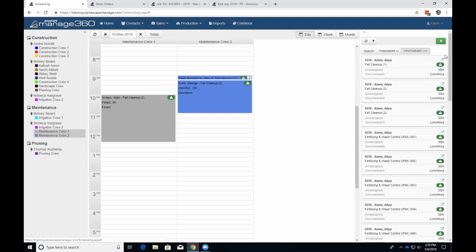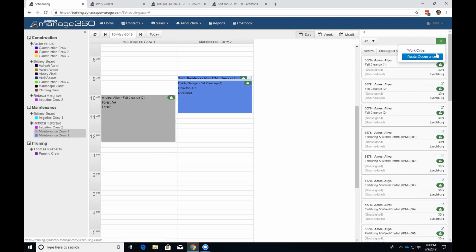So this is used for 2 main purposes. Click on this. This allows me to get either a brand new work order that's not yet been made, or a route occurrence that I haven't scheduled yet. I have to schedule a route occurrence. I need to get it on there as well. So the route occurrence option can be useful if down the line we're doing things like snow and I need to get multiple route occurrences out at the same time. This will allow me to schedule more than one at the same time.